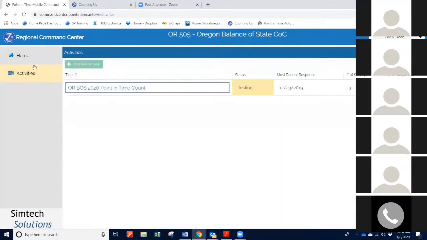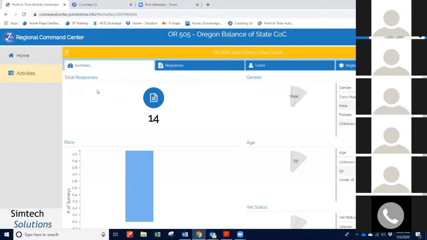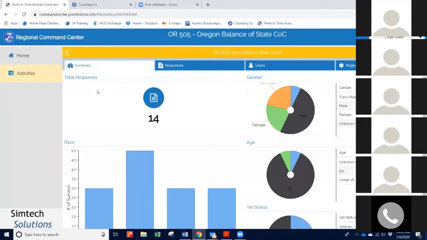Caleb? Yeah. Oh, hi, it's Heather. Is there a special sign-in that we use, or do we use the one that we created a long time ago? You use the same login. I've updated all of the regional leads that have been identified. I've updated their permissions to manager. So this is what you're seeing here.